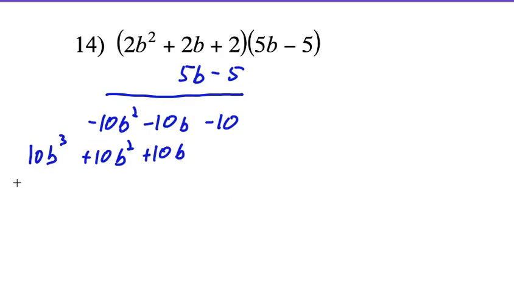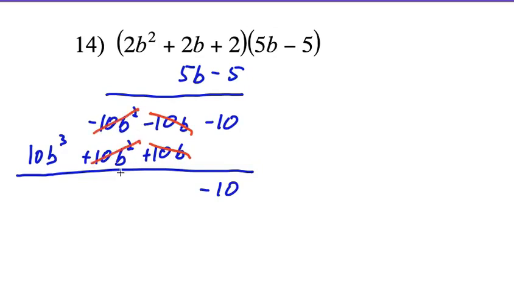Now we need to add these two lines together, or combine like terms is really what we're doing here. So the negative 10 will tag along. These b's cancel out, because negative 10b plus positive 10b leaves us with no b's. Same thing here. These negative b squareds cancel out these positive b squareds, leaving us with no more b squareds. And so the 10b cubed, I'll just bring that down and put it close to the negative 10.